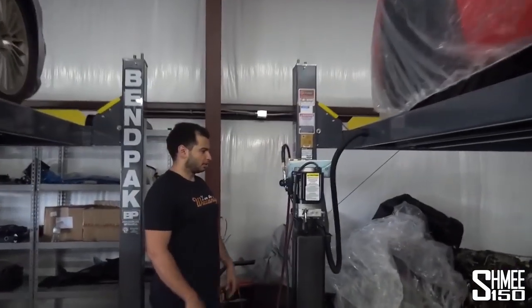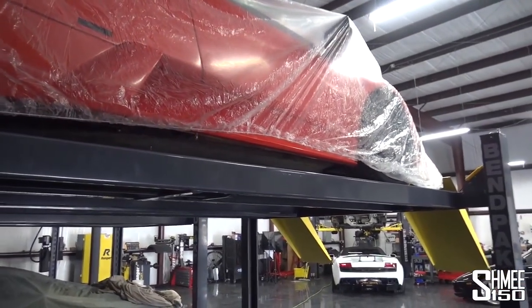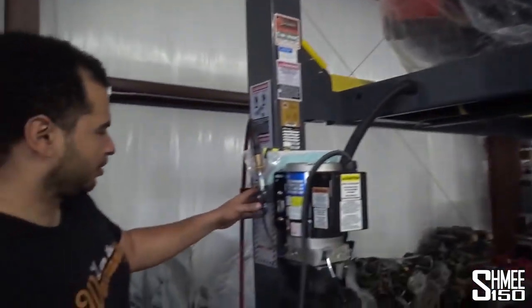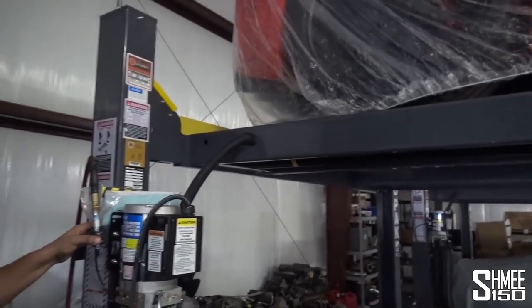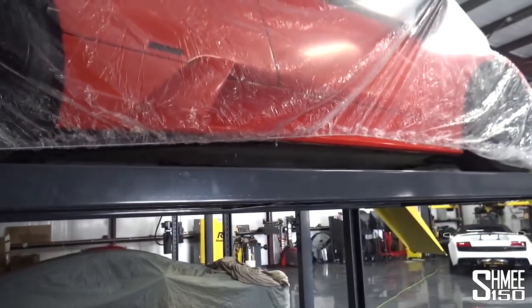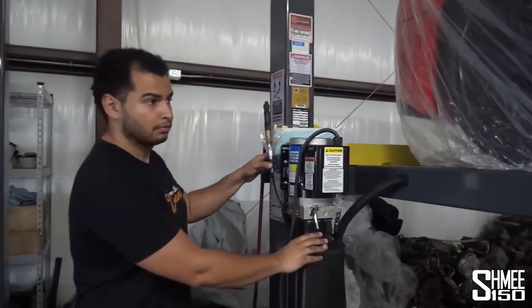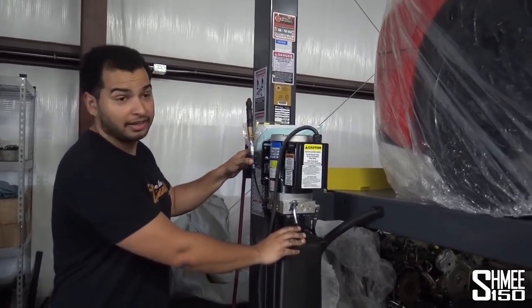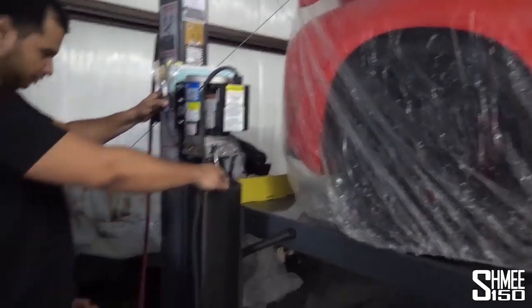How exactly does this work? It's pretty simple. All you have to do is take it off the locks using this button. You have to lift it off a touch first, then press this to engage the airlocks and drop it down. This is a brilliant way to make more storage and have the cars looking really cool in the process. It's fairly simple — all you need is an airline and a regular house wiring connection.